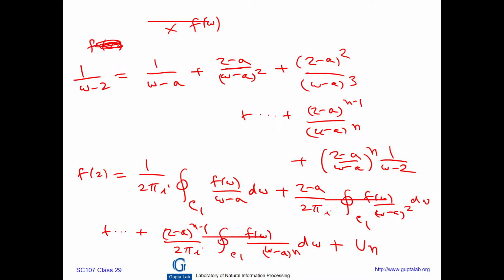Okay, so what I have done, basically, I have just multiplied both sides by f of w and we have done the sort of integration. Then I am using the formula, right? So we got this much. What is un, which I am writing? Rest of the things are there. So essentially you will see that you will find we are getting coefficients continuously, right? How are we getting the coefficient?